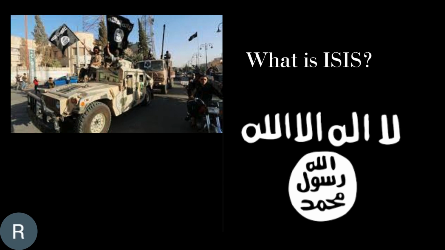ISIS was created and founded in 1999, and they became greatly involved with Al Qaeda. They have destroyed many holy sites. ISIS earns their profit through oil production, smuggling taxes, ransoms from kidnappings, selling stolen artifacts, and extortion and controlling crops. The picture on the left is a picture of an ISIS group, and the picture on the right is a symbol of ISIS.